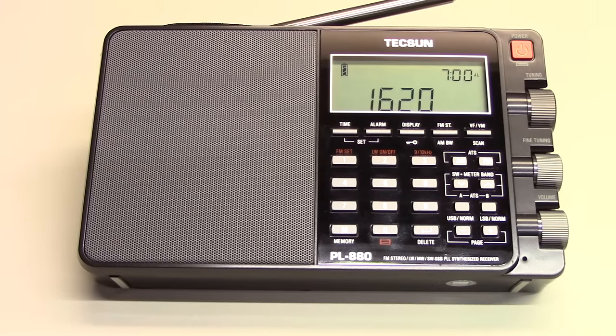The sound from this radio is impressive. Notice that about 50% of the front is taken up by a speaker. This is a pet peeve of mine when people design nice radios that perform well otherwise but have lousy audio quality because of a small speaker. In fact, I find the audio quality of this receiver to be superior to other portable radios of this size.